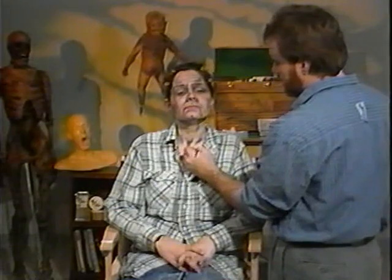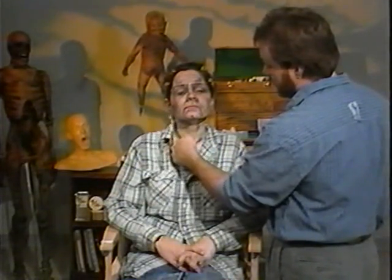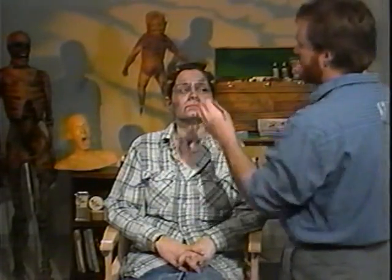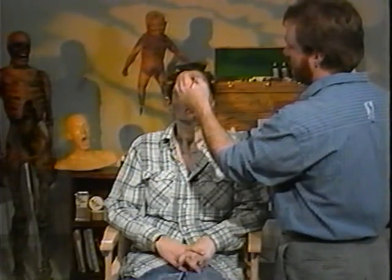If you always use a little bit of your base color in all the other colors you put on, your colors will complement each other rather than looking separate. Your browns will always have a little bit of the blue tint to it if you mix a little blue into it, with the blue being your base.